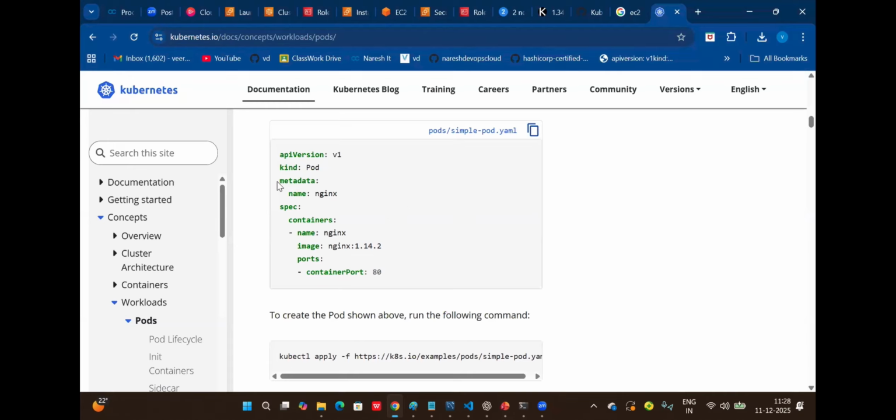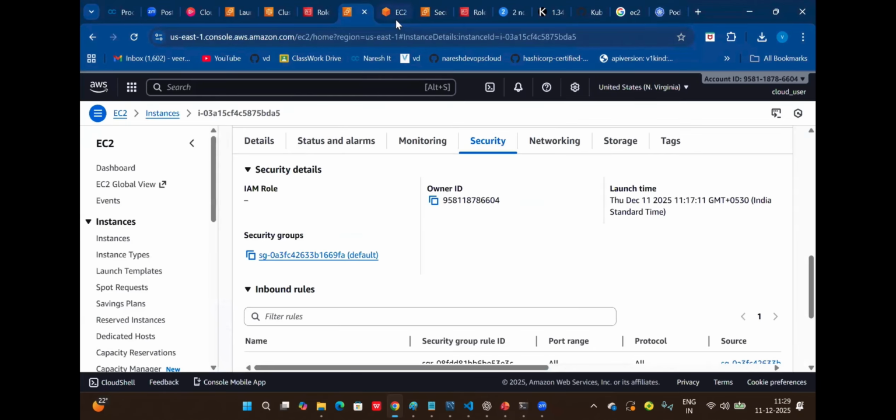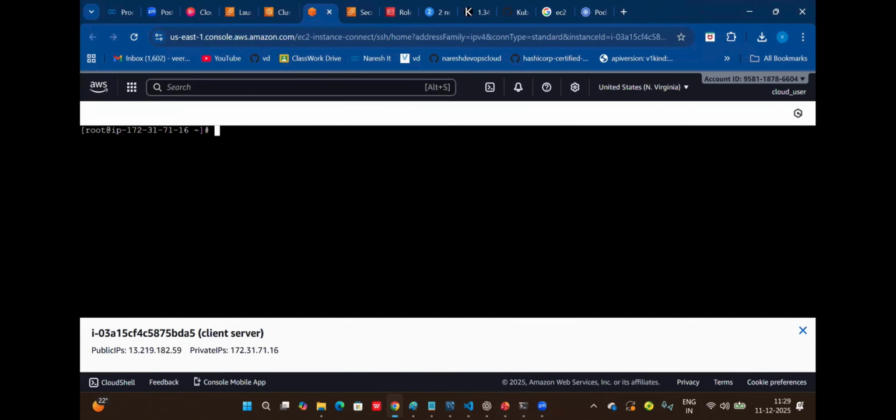The metadata is the pod name: once you apply, which pod will be created with which name. And the container: the container name Nginx, and the image we are calling, running on port 80. Okay, leave it. How to write it, I'll explain tomorrow. We focus on the concept now, not on how to write a YAML file as of now. So let's give vi pod.yaml.